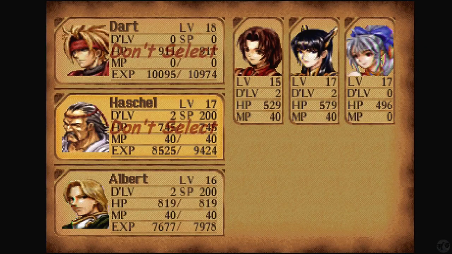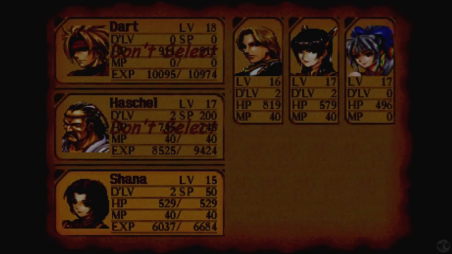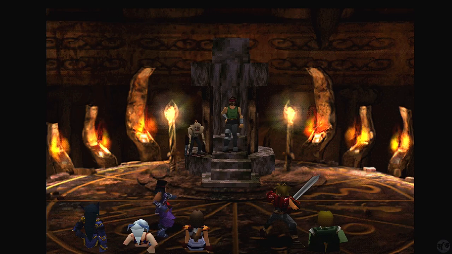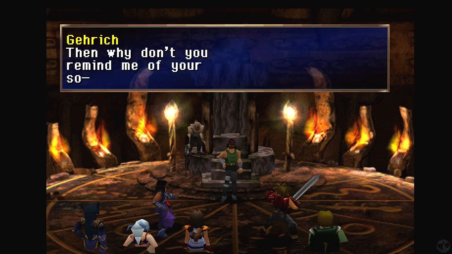Oh, they just forced Hatchel in our party? Alright, am I bringing Albert or Shauna? I think I'll bring Shauna, because again, EXP. I always think that's important. I don't want anyone to fall too far behind, and boss fights are a great way to get a ton of extra XP. So, yep, we're bringing Shauna in, even though I don't think she's the best for this combat, whatever.